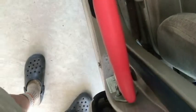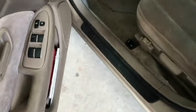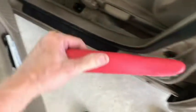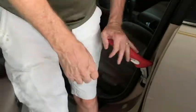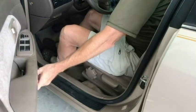So here's the striker. You can see this has notches in it. Just take it, put it right in there like that, and put a lot of weight on that. I think it said 350 pounds was the maximum. So what I'm thinking is I would have it here on the side of the door to begin with. If you have trouble getting in the door, you put it in, and then just put it back. Pretty simple. Now you can also put it in the glove compartment or your console, wherever is easiest to use.